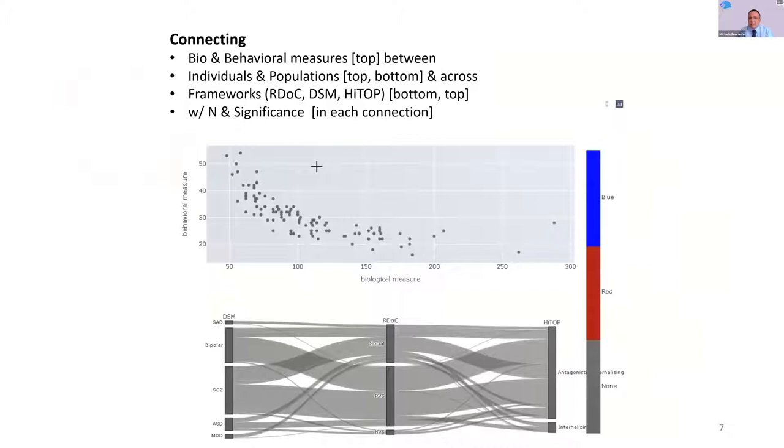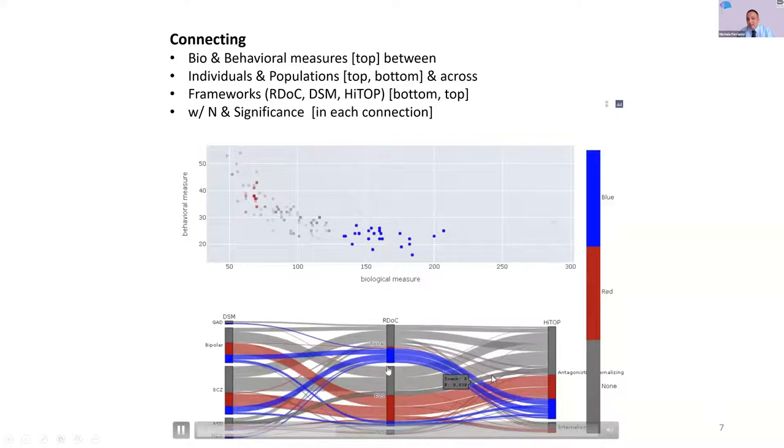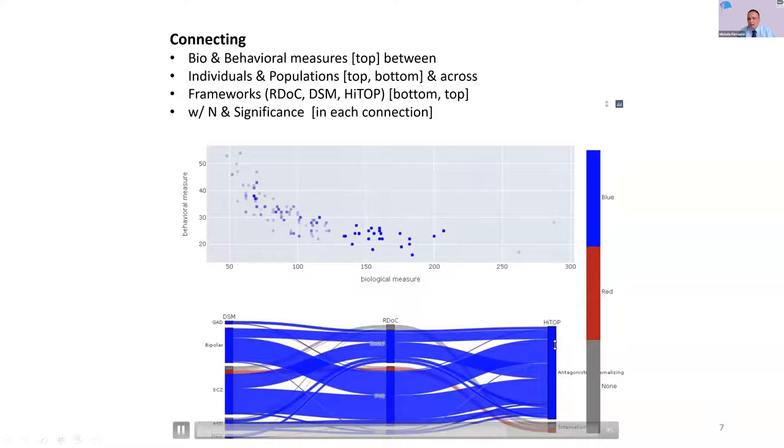Another concept that I find particularly useful for this dynamic data visualization is the ability to connect figures within the paper. Imagine that you have something at the individual level on top, and something at the population level, and while you read the paper you want to see where the individual level data maps into the population level. This kind of tool would allow you to show, for each one of the individual levels, the strength and significance of that correlation. It could also allow you to go from the individual to the population level and see where that group is represented.